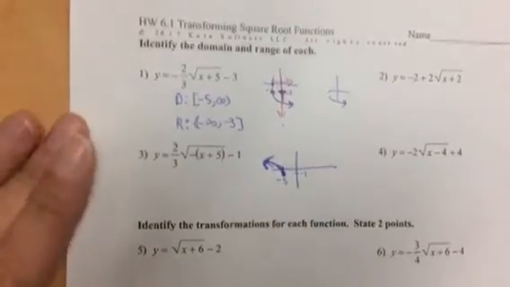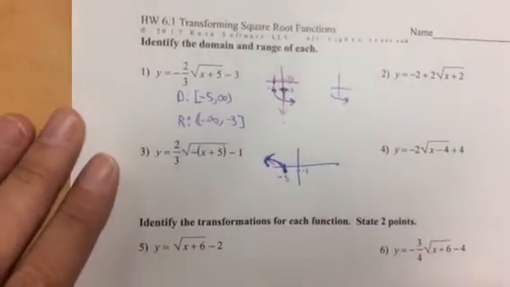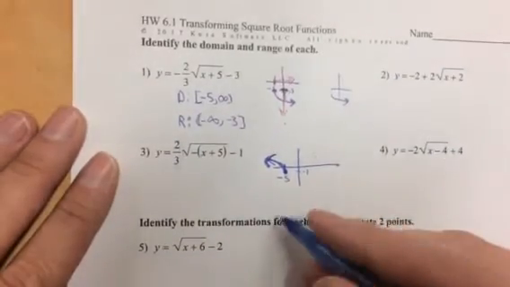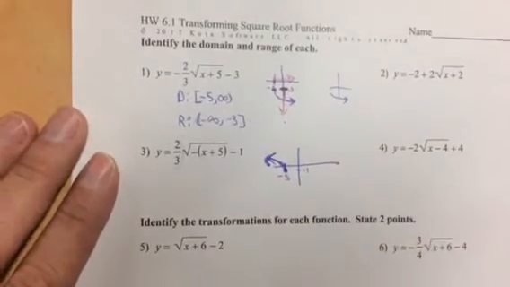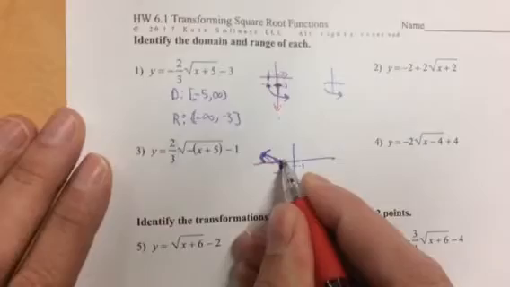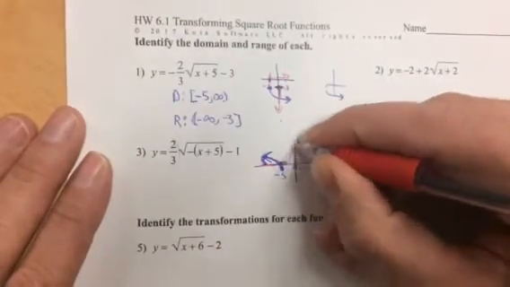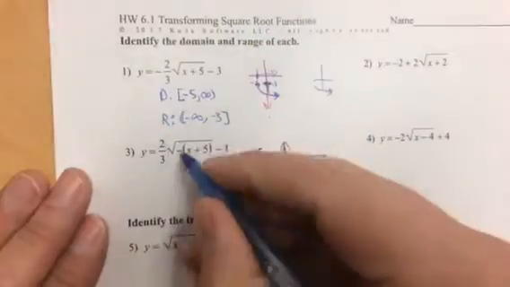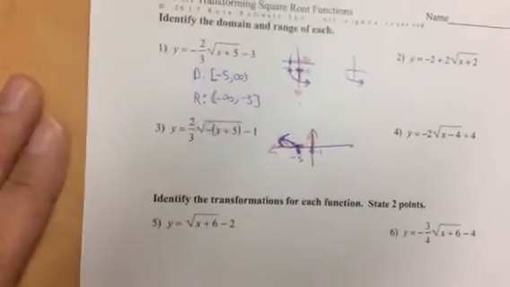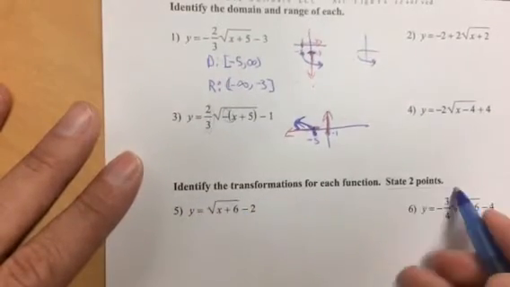We want to get a quick graph for ourselves in our head. I'm not really caring about this number too much. It doesn't matter what the stretch or compress is, just what the domain and range are here. So you can see the domain is all the possible x values, and the range is all the possible y values. So I'll let you do that on your own, but I did want to make sure we had gone over this.